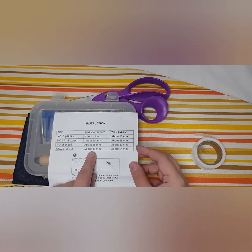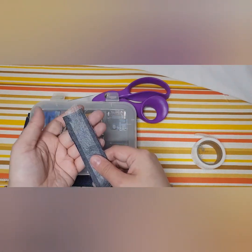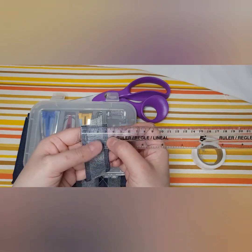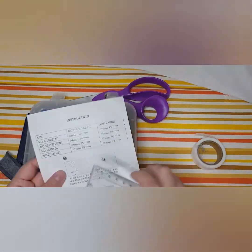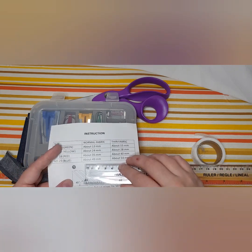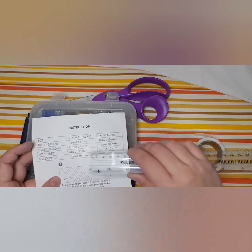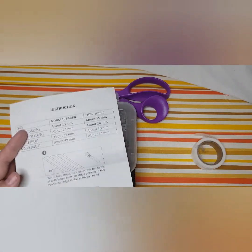So we're going to use a red one today, because I've already cut a piece here, which is 30 millimetres or 3 centimetres, so you can basically do 3.5 for your red, and then after that you'd have to go up to your blue, and your blue can take a maximum of 49 millimetres of standard fabric and about 55 of thinner, and obviously you can work that out in centimetres depending on what you're planning to use it for.